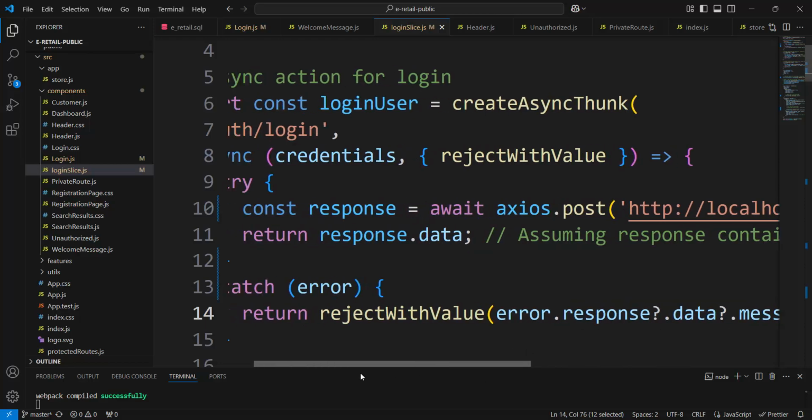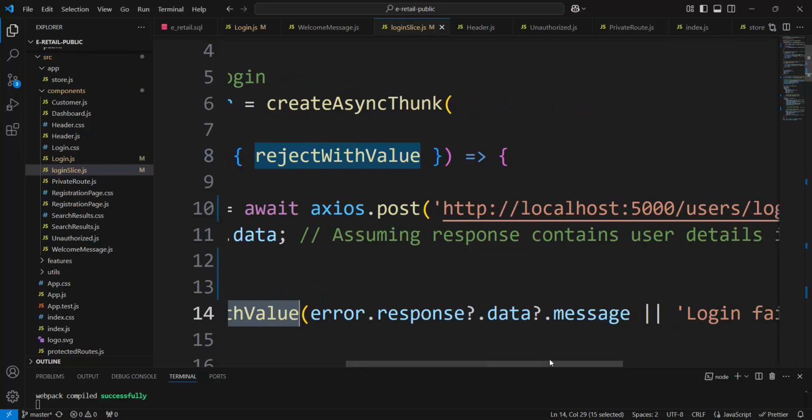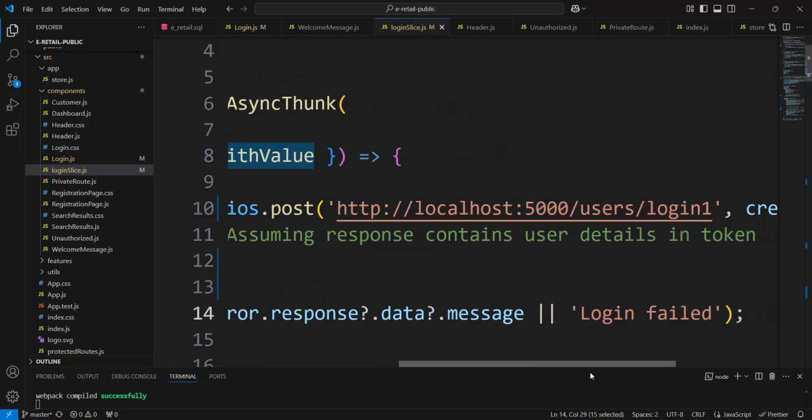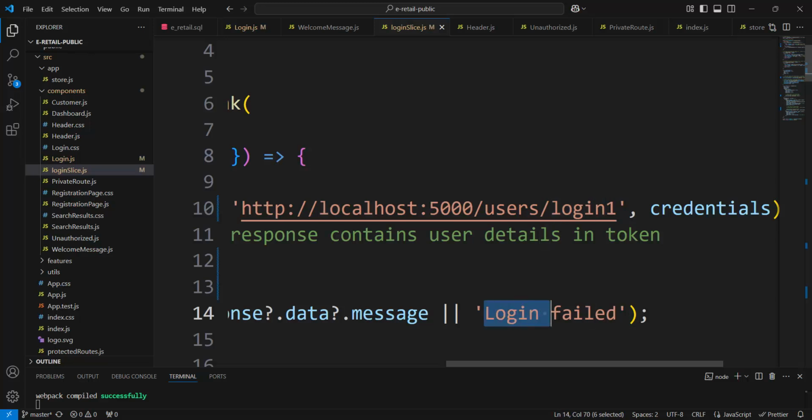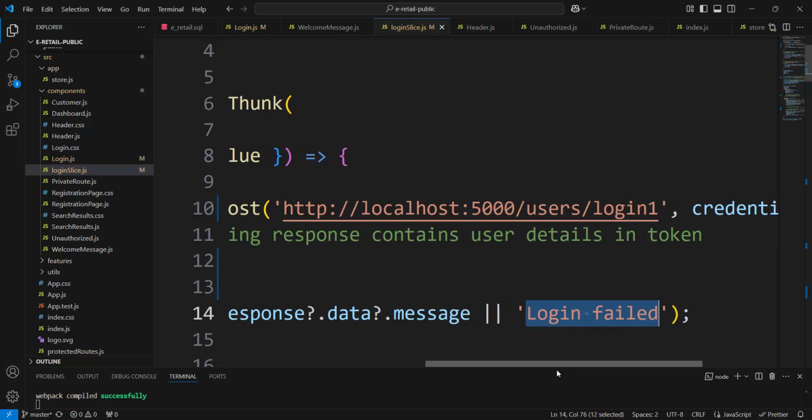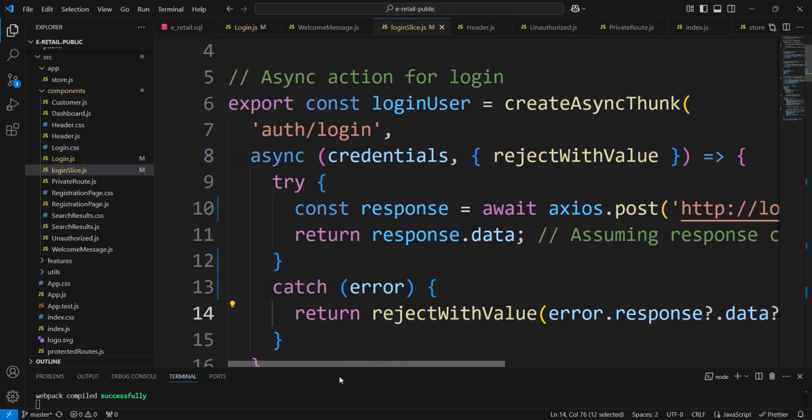This function looks only at the message. If there is no message, it would return login failed.